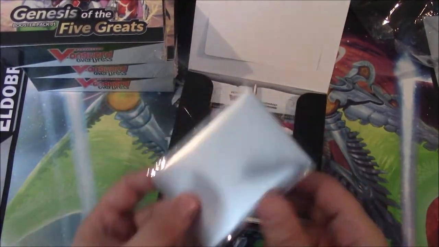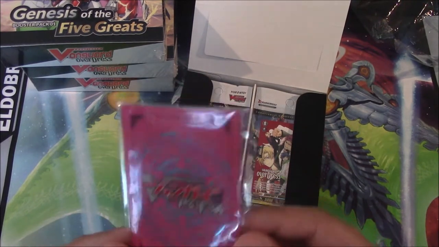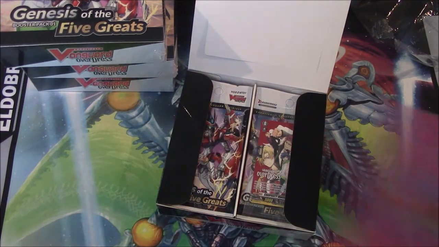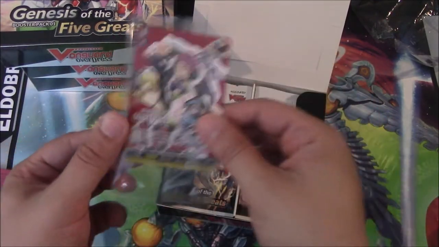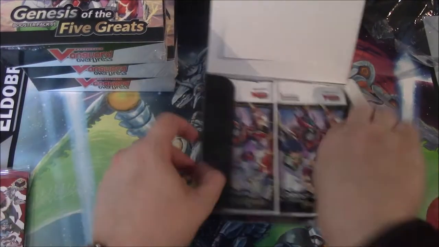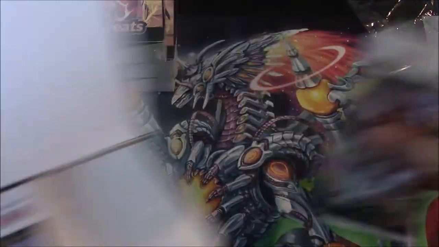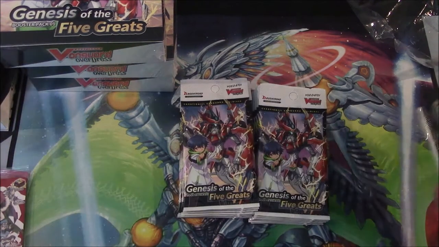Oh, that's cool. I guess that's for the ride deck, but that's a really neat... Is it pink? Yeah, it's like a pink kind of color. Kitmits will like that. And then our promo over trigger that we get with every box. Alright, so now we're just going to lay these guys down. Slide this box over here and open them up.